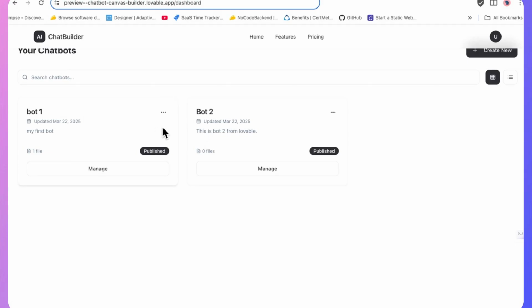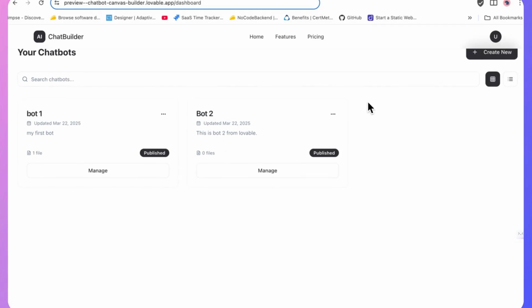We are now getting the chatbots from the database, and only those created by this user. This is the bot name, this is the date of creation, and this is the description of the chatbot. Right now it is displaying a dummy value, 1 file, 0 files, but it will all be corrected. We'll fix these minor issues as well when we actually start uploading the files.